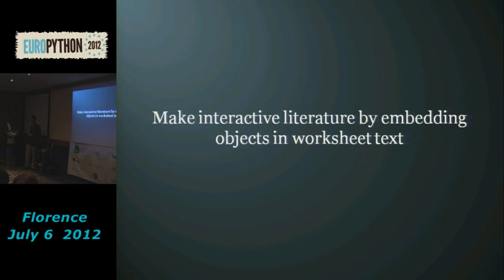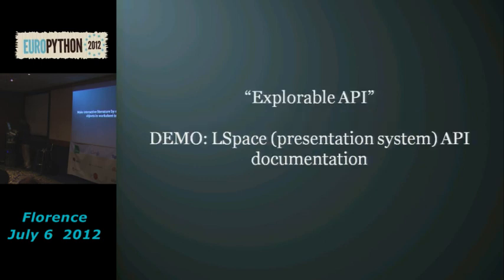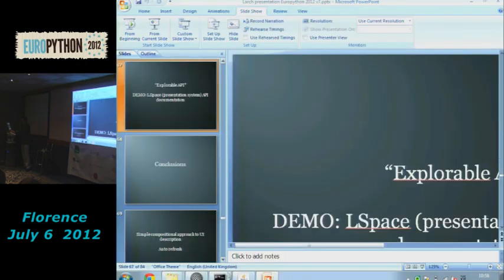Now we move on to Python programs as interactive literature. What if we wanted to make some API documentation? Well, you're probably used to seeing it all as HTML, where it's just a static document or a book. But I think we can do something slightly different. I'm going to demonstrate my presentation API as an interactive document.